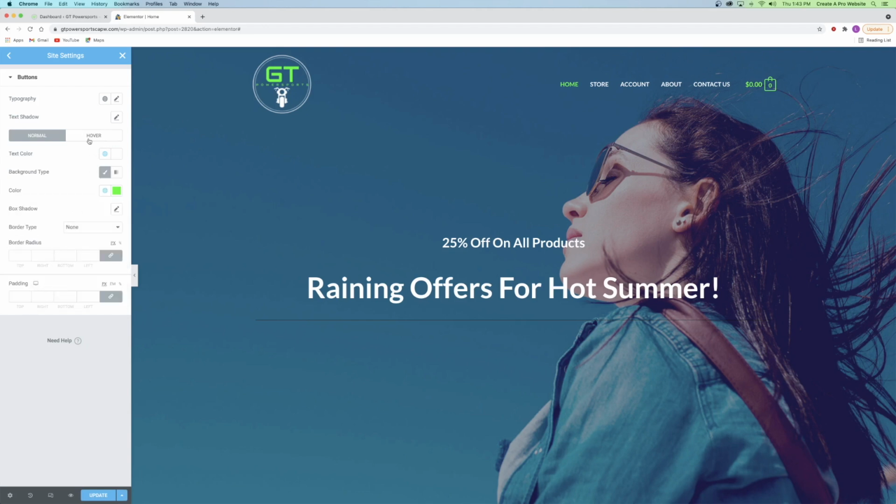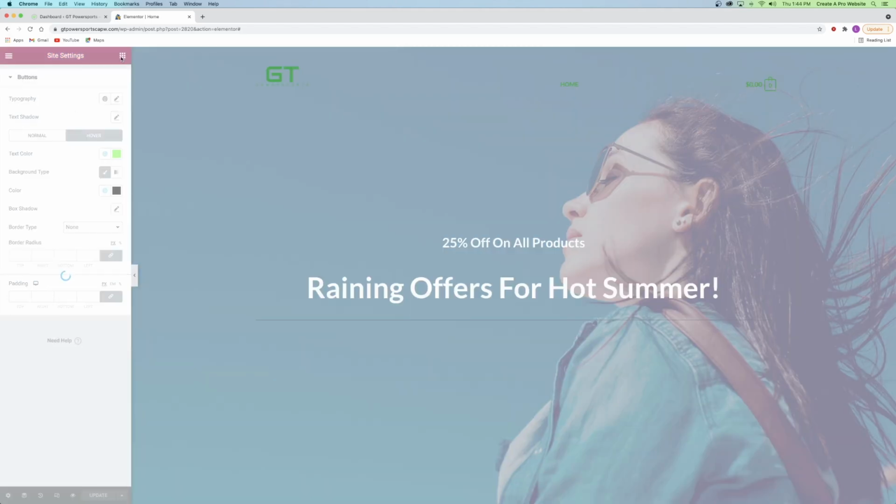And then what I'm going to do is go over to the hover animation. And so that way, every time I hover over it, similar to when I hover over this menu and it changes color, I'm changing that hover animation for a button. So I'm going to change the color to green. And then for the background color, I'm going to change it to black. Perfect. And then I'm going to click on Update to save. All right. And once you've done this, we can click on the X button right here to close out of the site settings and go back to Elementor.